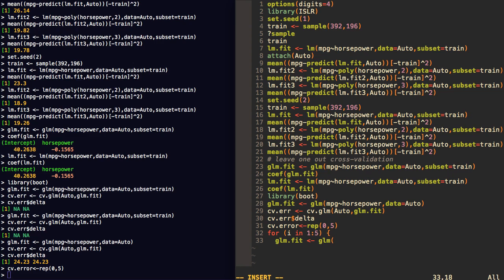So I said for i in 1 to 5, miles per gallon regressed on polynomial, and this is what I mentioned before about taking the polynomial out as a parameter. So what we're doing is going from the first power to the second power and so on, which we have already done before. So this isn't going to be any huge surprise to us.